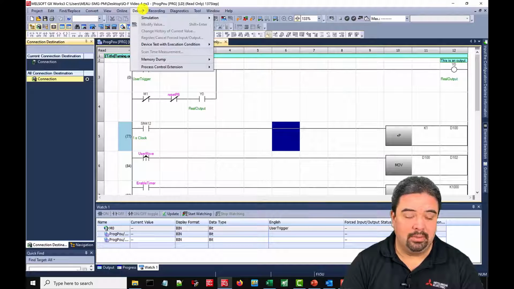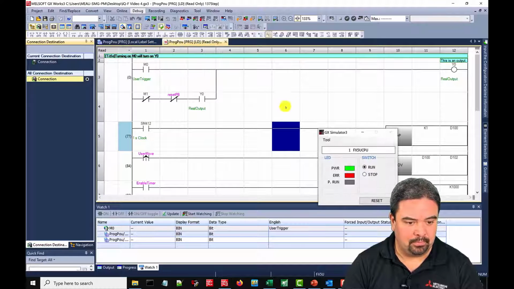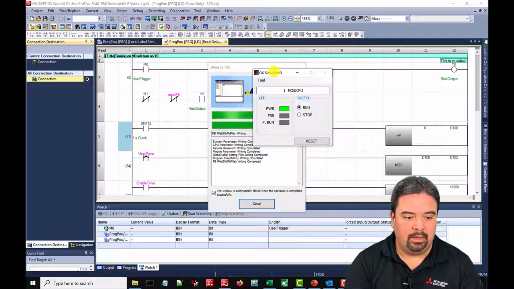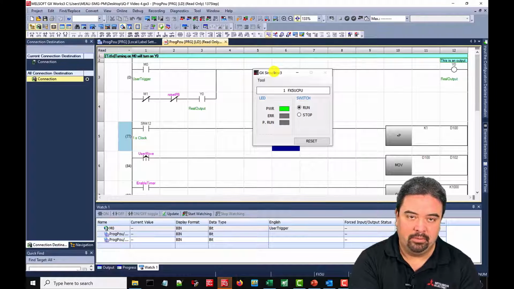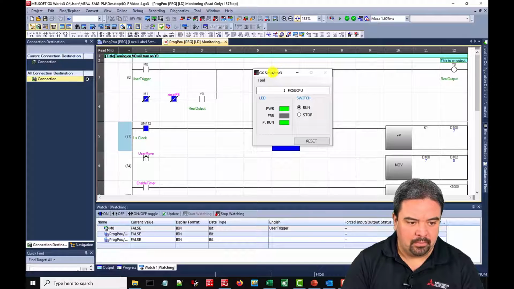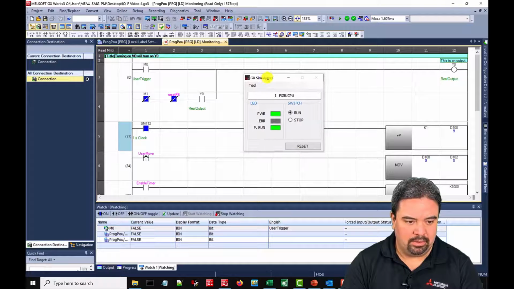What we are going to do is go to debug and simulation, and then start simulation. So this is, again, we're pretending we don't have any real hardware. We're telling the laptop to simulate the hardware. It downloads the project file, and now we have a simulated environment. So you can see here, GX Works 3 little logo. We can see the power, green light for the power, and the run button. If I would hit stop, then the program would run.